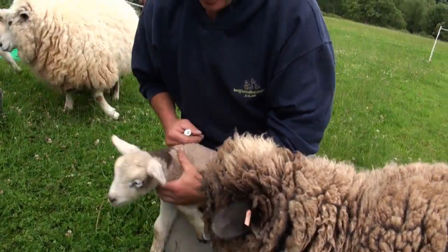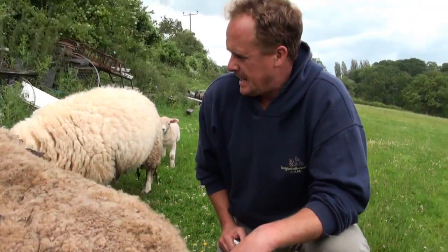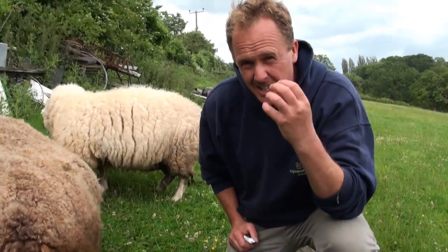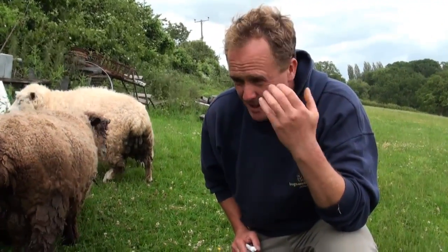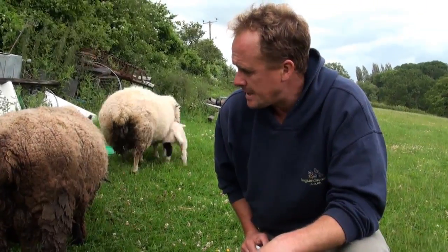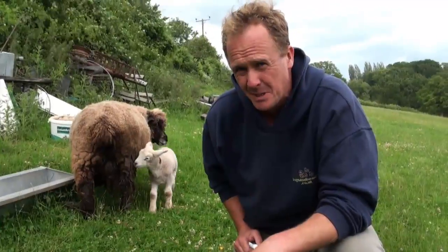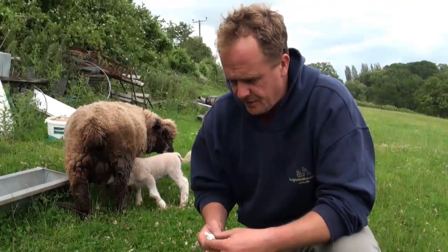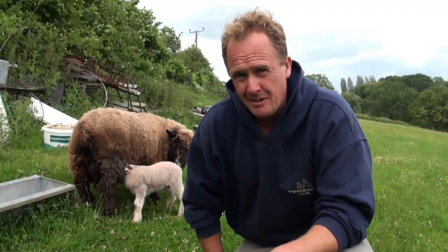This is Mum. Unfortunately, it seems that some ewes are particularly prone to giving birth to lambs that have an inturned eyelid, and unfortunately it just rubs against the pupil all the time. It really irritates them, and they have this whitish film over the eye. And that lamb is doing okay because one eye is absolutely fine, but the other eye is obviously giving it some real irritation. So I've just given it some ointment, which is a sort of antibacterial ointment, so hopefully it'll clear up any infection.